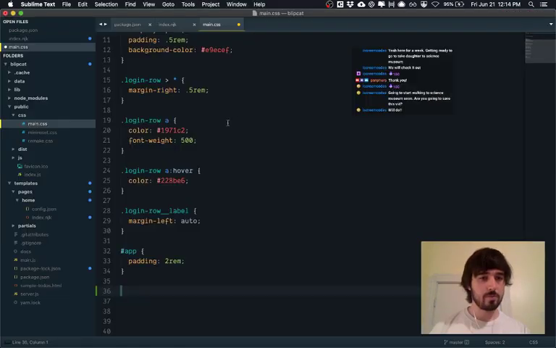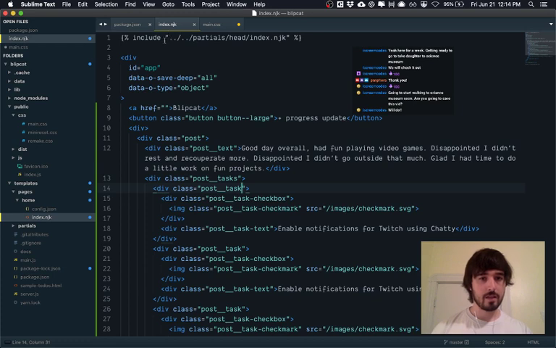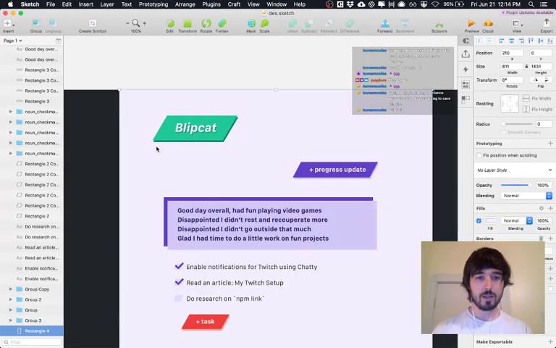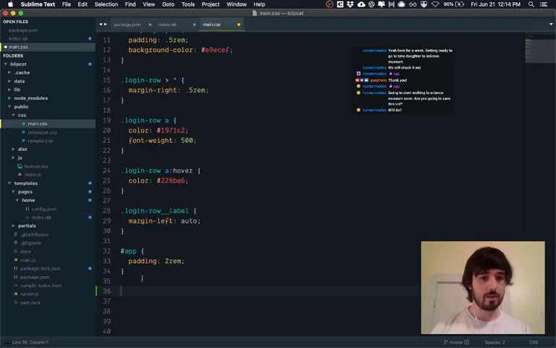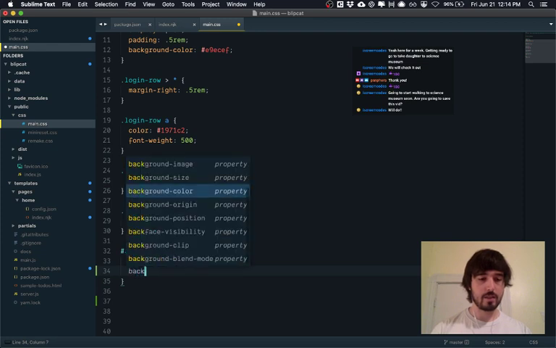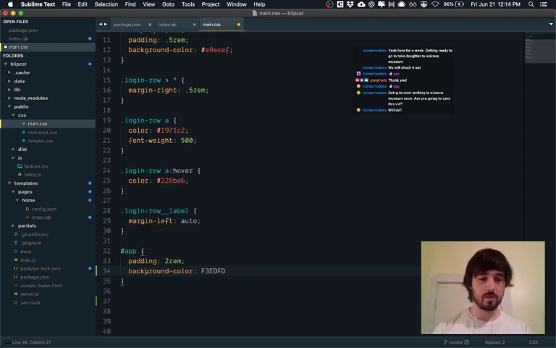Okay, now for the main thing, we have this app, right? And this has a background color of that. So let's grab this and let's say background color, and then we'll give it that color. And we're going to remove that. Well, no, we can have some minimum padding.